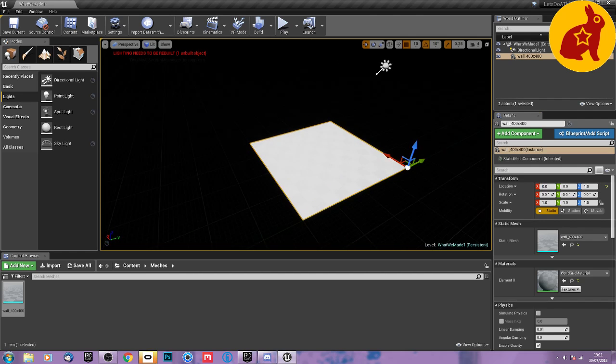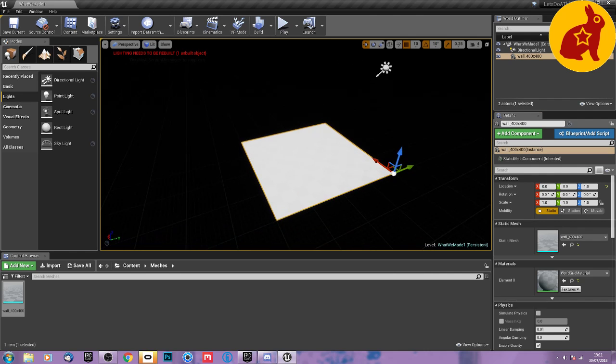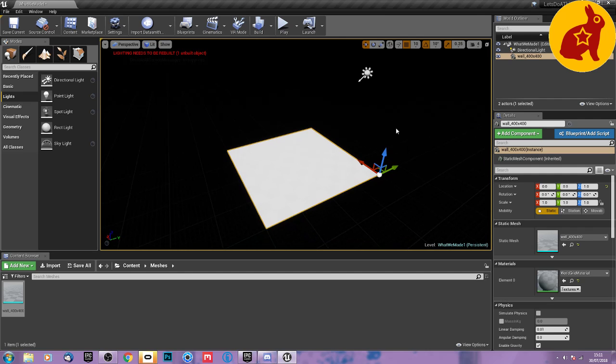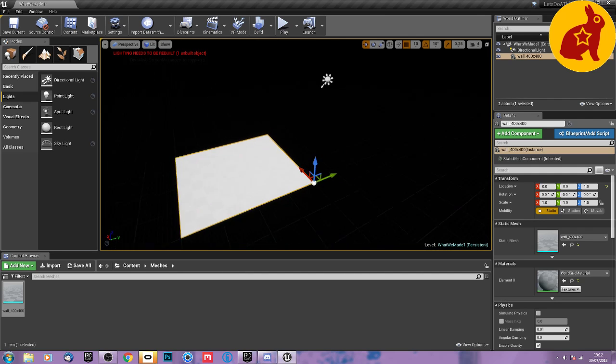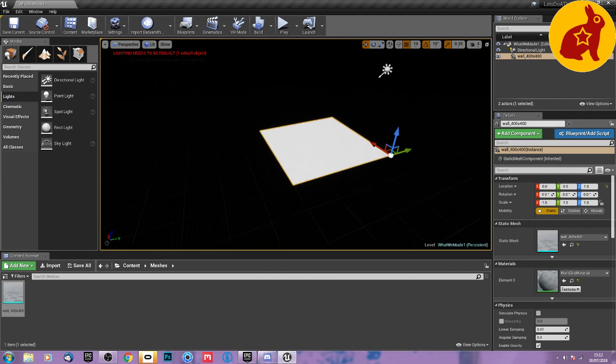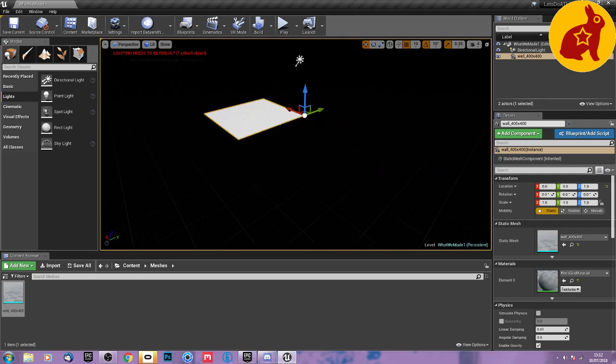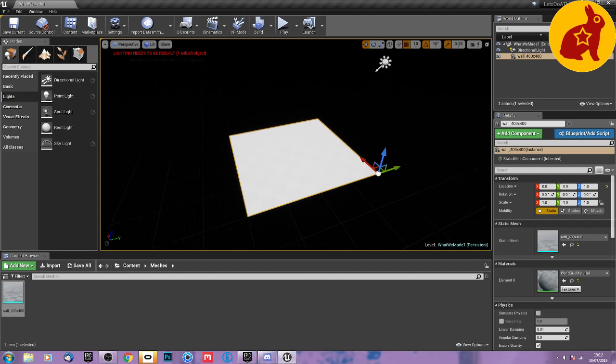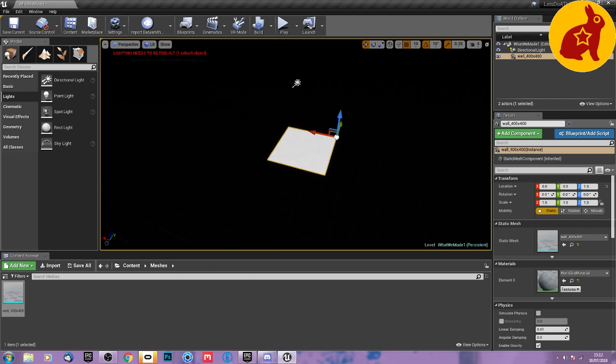Hello. See? Now, if you're not used to the controls, okay, right mouse button, hold it down and drag around, and you rotate about where you are. Hold down the middle mouse button, and you pan about. Hold down the left mouse button, and you go in and out, okay, and round and round. And then holding down Control and Alt combinations of these will do other stuff that I can't be bothered to tell you about because I've got a lot to do.